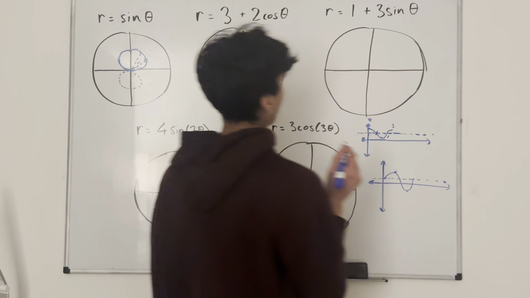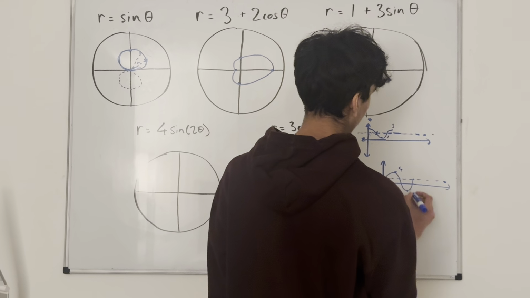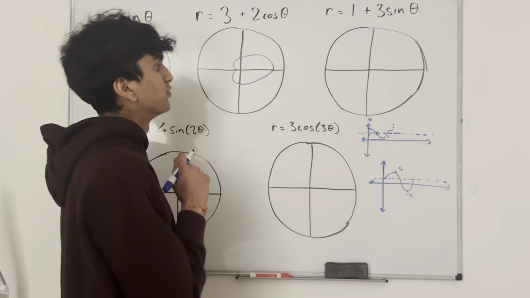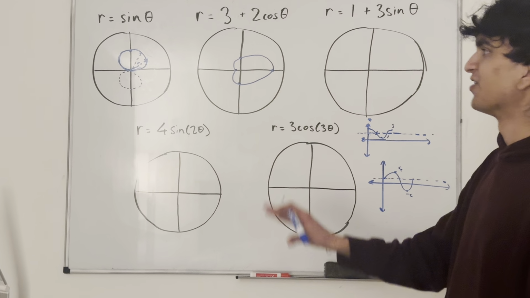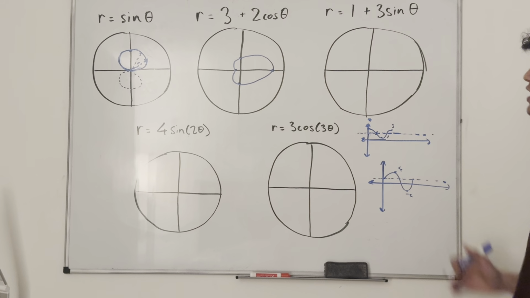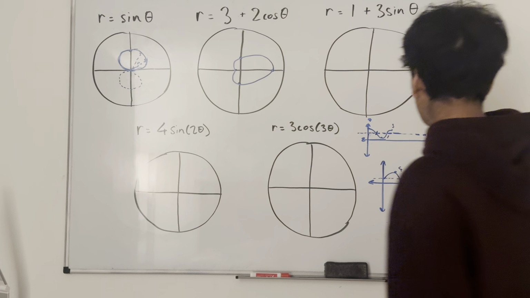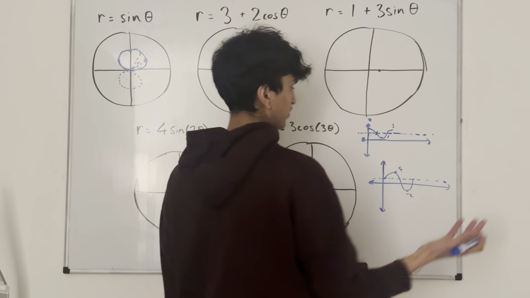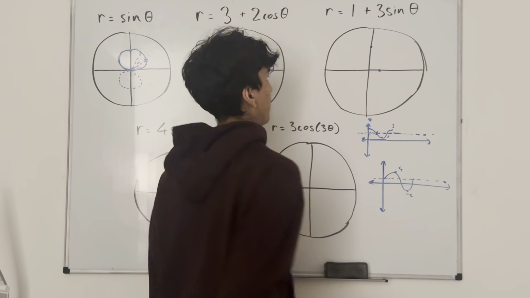No, that's not right. I start at 1 and I go to 3. No, that makes sense. I go to 4 to negative 2, right? So my min is negative 2, my max is 4. So at theta equal to 0 in our original sine graph, our r was equal to 0. But now that we have this shift up, it's going to be 1. The midline is not 0 anymore, it's 1. So I plot 1. At pi over 2, I'm at my max, which is 4. So you draw it like that.